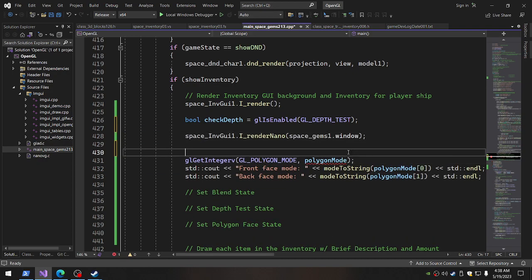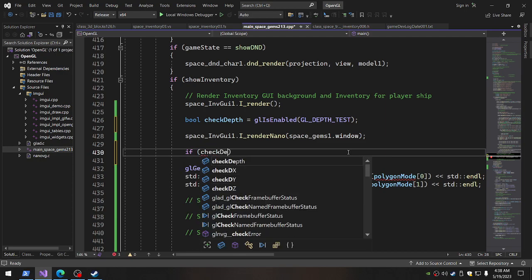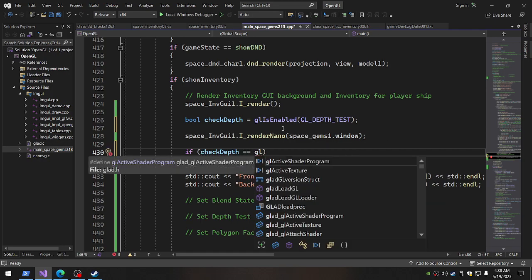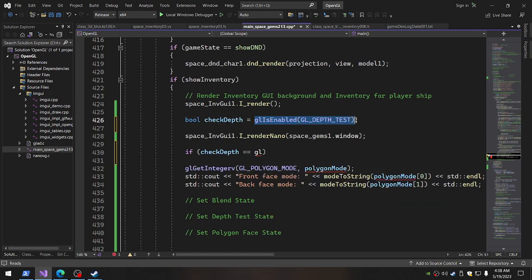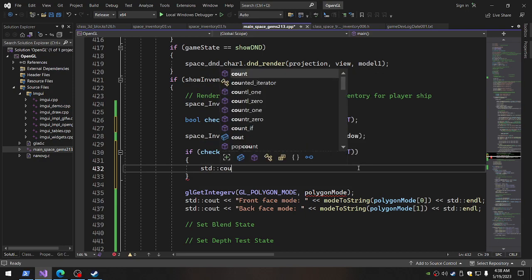Then after render nano, if check depth equals GL this. What am I doing? Okay.